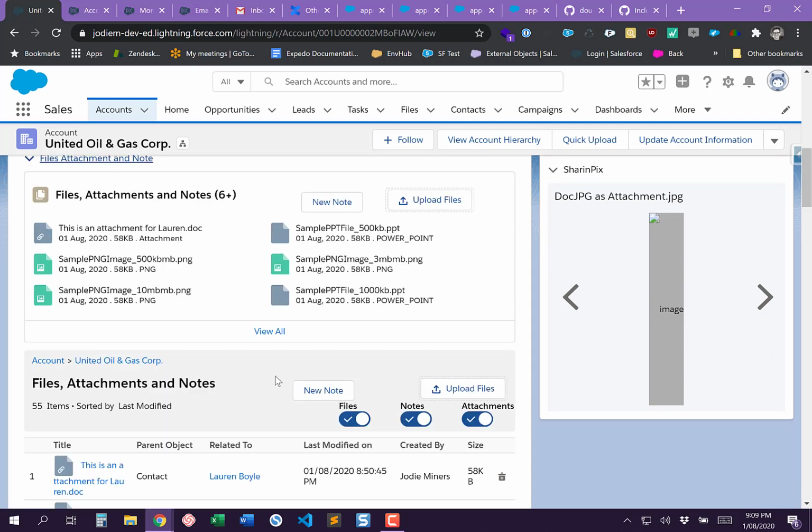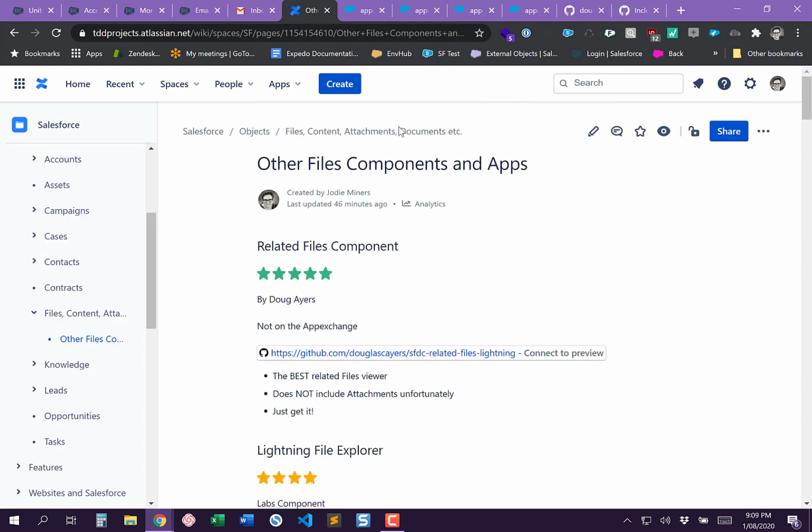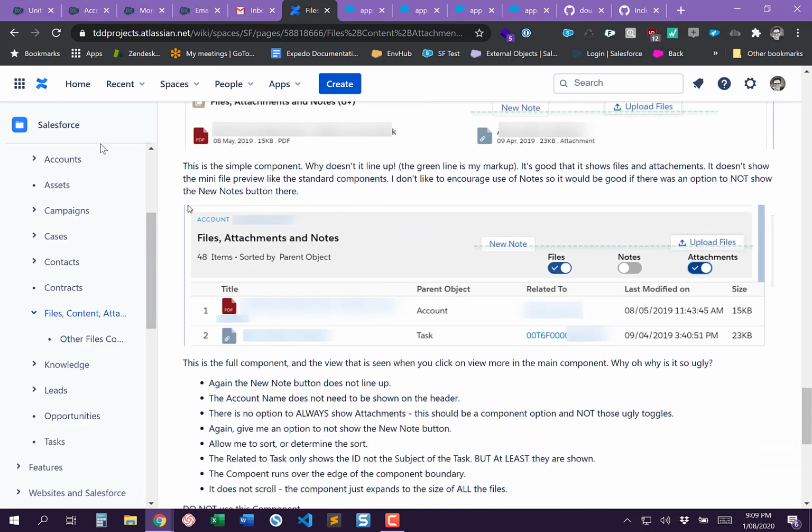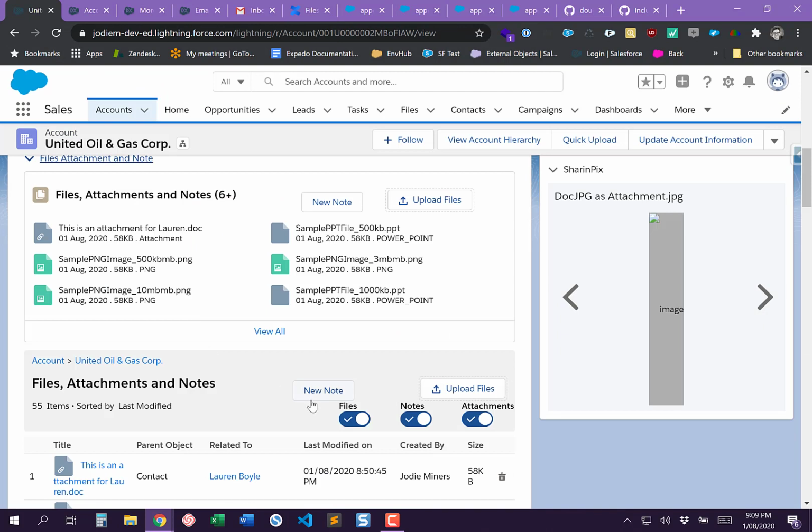This one here is two different components, like a light version and a full version. I've previously done a bit more of a full review of this one first, because I thought it was going to be the savior of what I wanted, because it does actually show attachments and notes. As far as what it displays, it is fabulous. Unfortunately, I can't get past the fact that these buttons don't line up, and there's this button right in the middle of the page, and even on the two different components, they don't line up.